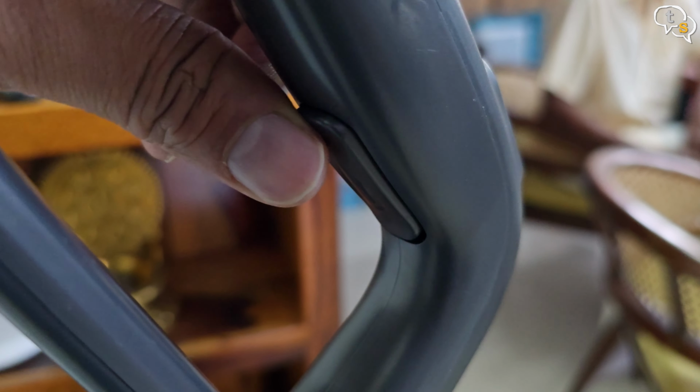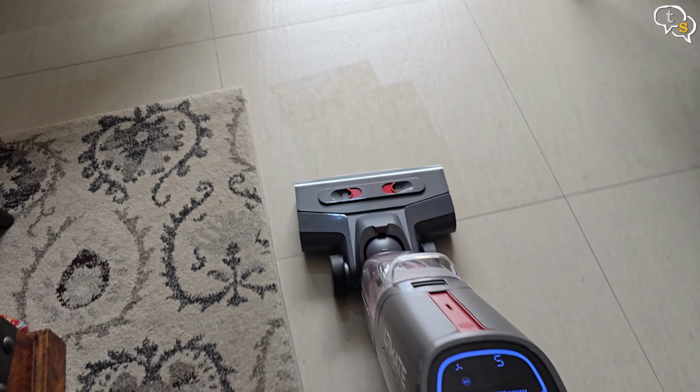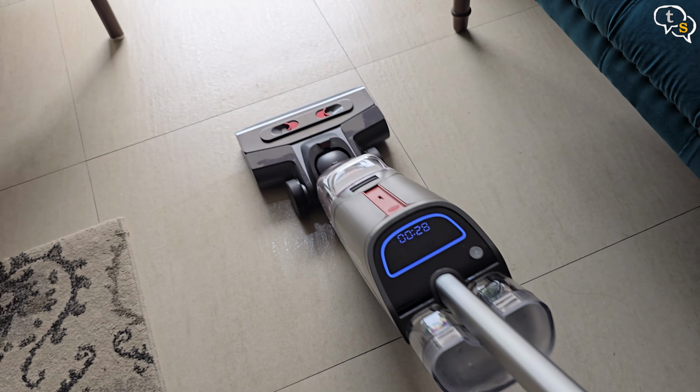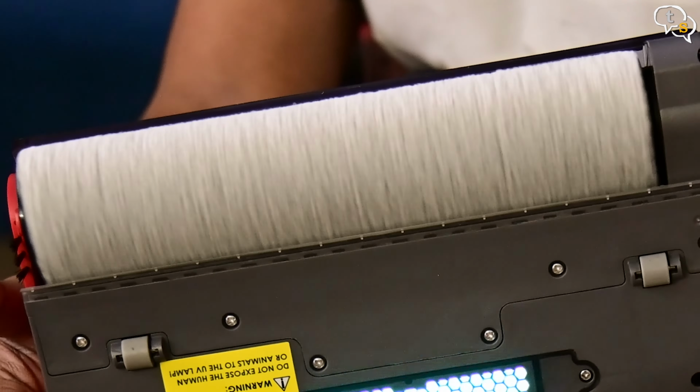Hold it for 8 seconds before spraying to prime the solution. Pull on the trigger to spray a bit of water onto the floor as per your requirement. The soft polymer bristles effectively collect full hair and dust without leaving a single scratch.